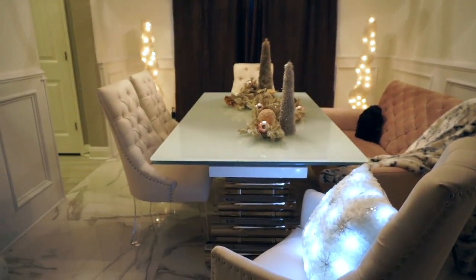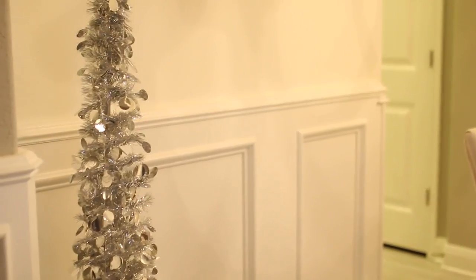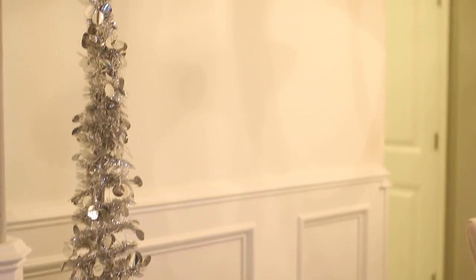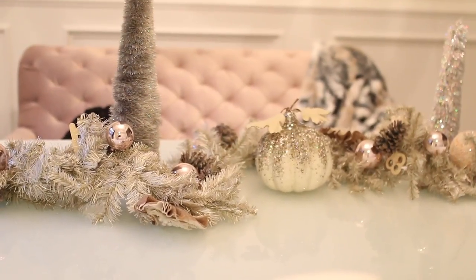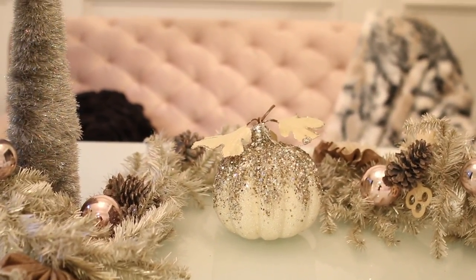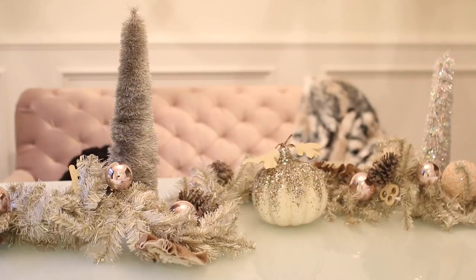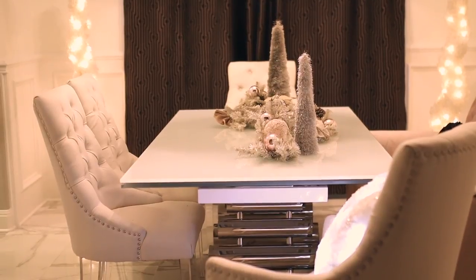So this is everything that I'm doing to this room. I wanted to just add a little bit of a touch of Christmas to the table. And then I added the tinsel tree on this side. I still have my pumpkin out because technically Thanksgiving hasn't even passed yet. And here's my little centerpiece for the table. That garland that has rose gold on it — I got it last year at HomeGoods. Those cute little fuzzy trees — I DIY'd those about two or three years ago. And then I have my Z Gallery pumpkin in the middle. Really simple but it adds a nice touch of festiveness.